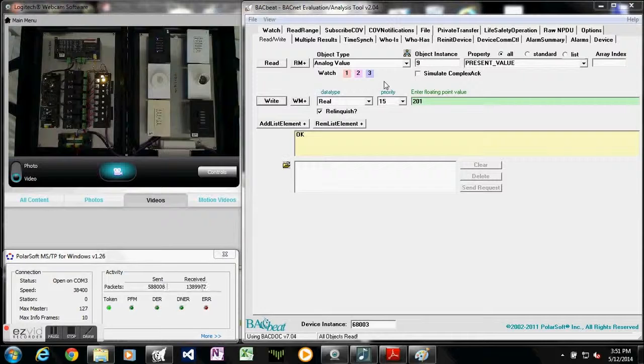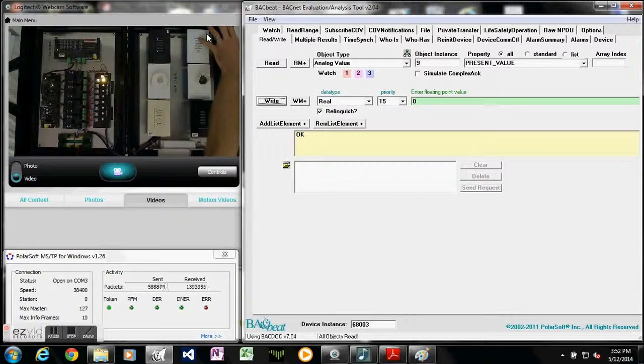Once you write to an LED or pilot, to turn the pilot off, a value of 0 is black or off. So if we write a value of 0, then it will turn the pilot off. You can see that the pilot turned off. And if we relinquish control back to the controller, this should turn it back on because it's programmed to correspond with relay number 1. So if we turn it off and relinquish back to the controller, you can see that the pilot light did turn back on.